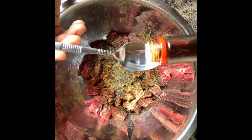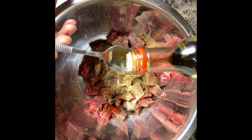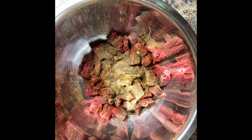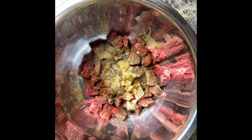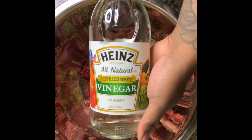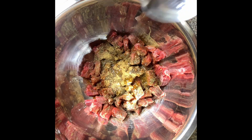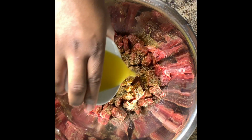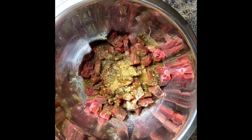Add 5 teaspoons of soy sauce. Add about 2 teaspoons of olive oil. Add 1 teaspoon of vinegar. Now add about 1/3 cup of freshly squeezed orange juice. And lastly, add the fresh juice of 1 lime.